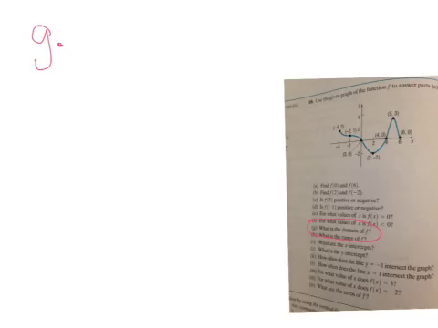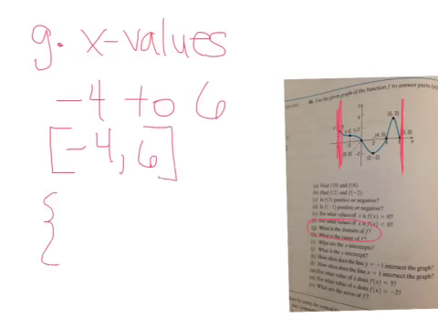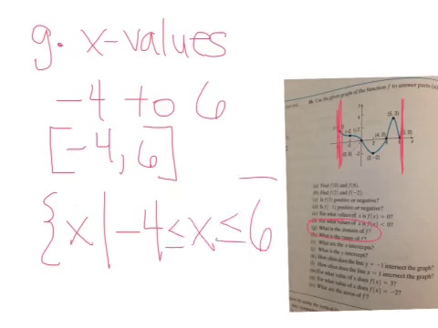So G is asking for domain. So domain is our x values. So x's go from left to right. So if I think about this, I go from here, and I'm continuous all the way to here. And I even include those. Those are solid. So I go from -4 to 6. So if I want to do interval notation, which is what I did in part F, they include those. So that's when you put brackets, [-4, 6]. If I want to do set notation, I'm going to say x such that -4 is less than or equal to x, because it equals, less than or equal to 6.